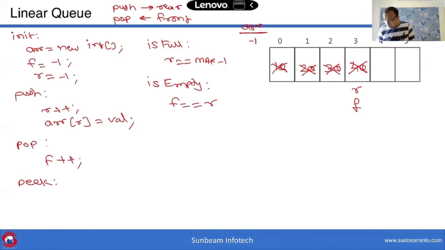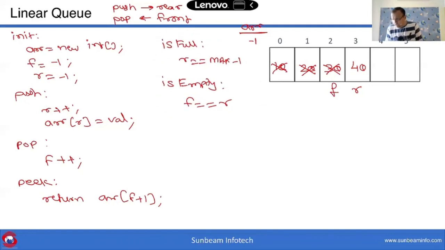व्हाट अबाउट पिक लॉजिक? पिक का लॉजिक क्या है? जस्ट गो बैक, थोड़ी देर पहले हम लोगों ने देखा था, इट वाज समथिंग सिनेरियो लाइक दिस। एट दिस मोमेंट हम लोग किसको डिलीट कर रहे हैं? हम लोग फ्रंट के आगे वाले एलिमेंट को डिलीट कर रहे हैं। द करंट फ्रंट इज ऑलरेडी डिलीटेड, उसके आगे वाला जो है वो हमको डिलीट करना है। सो एब्सोल्युटली इट कुड बी एज इजी लॉजिक एज रिटर्न ARR ऑफ फ्रंट प्लस वन, दैट्स इट, नथिंग एल्स। और कुछ करने की जरूरत है?